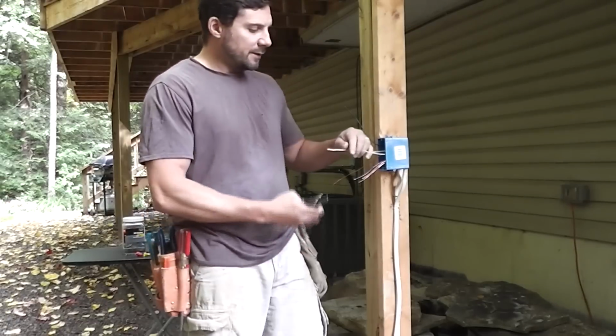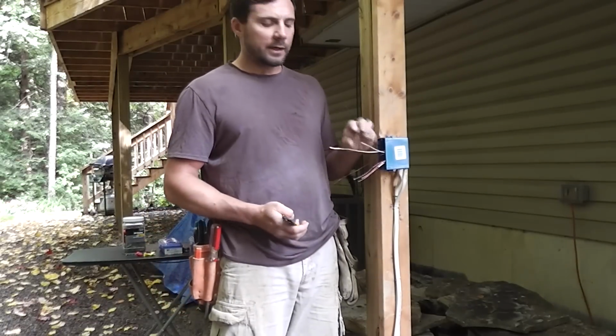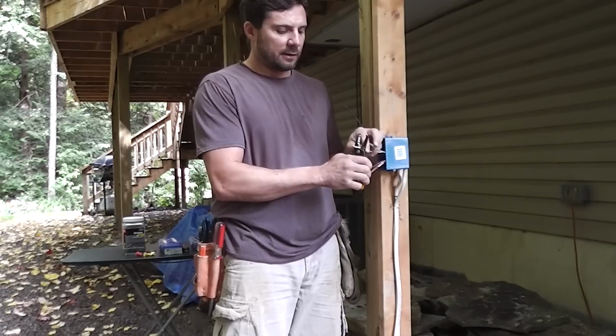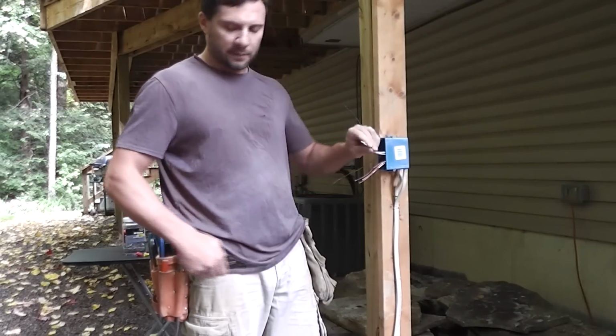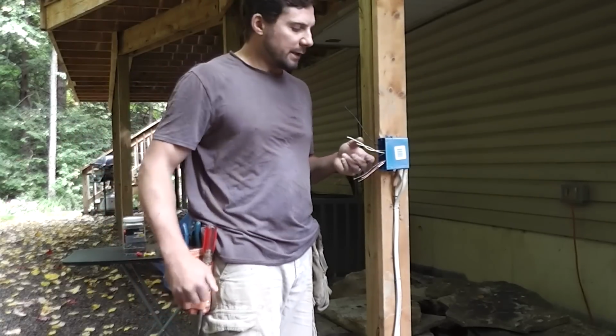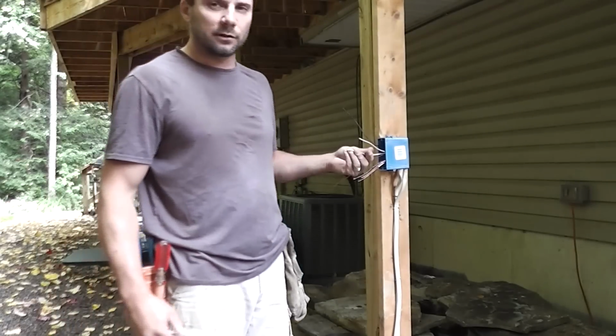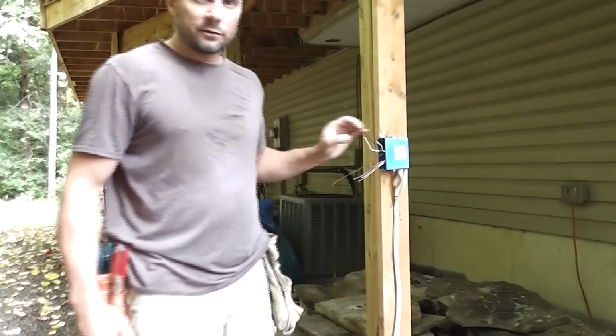First thing you want to do, if you're just splicing two wires together, is make sure you're cutting them off so that they're relatively even with each other. You want them to be about the same length. It's not crucial, but it makes it look a little cleaner, a little neater, a little more professional. So, alright, I'm going to zoom in here.